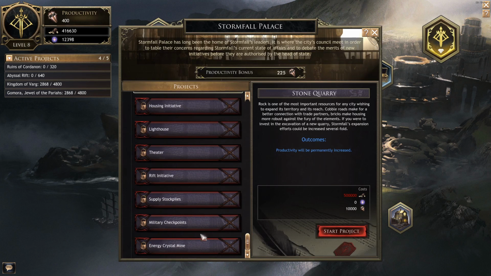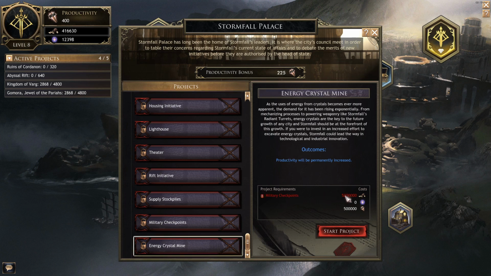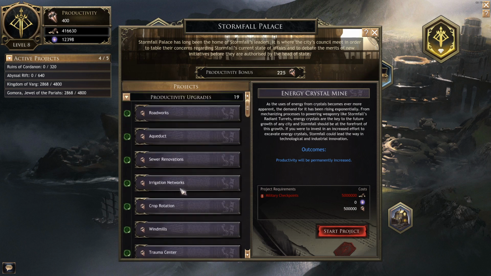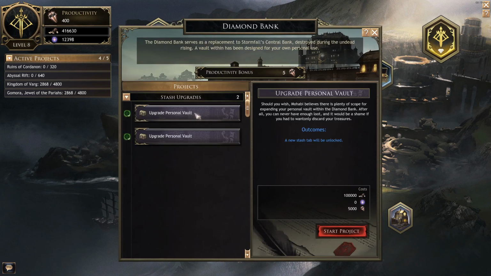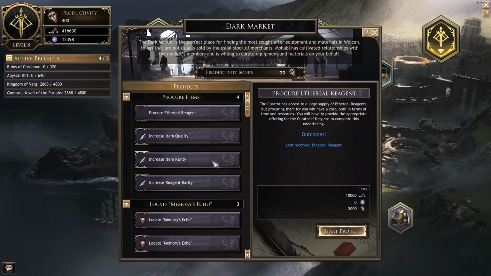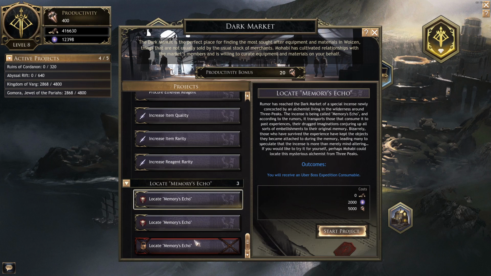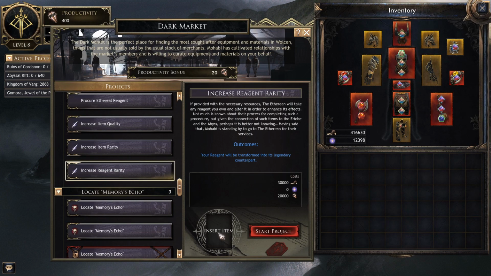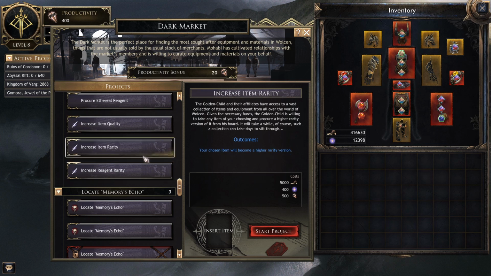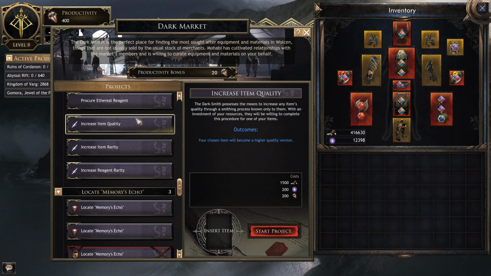And these go on, this is probably the most grindy part of the end game. It goes all the way up to 5 million gold to start it. It gets pretty crazy. But there's many other things you can do in here. You can expand your stash. There's crafting of sorts. There's even uber boss fights that you can do. You can upgrade item rarity, so you can go from rare to legendary, which is, I mean, I think it's awesome. You can upgrade the reagent and also quality.